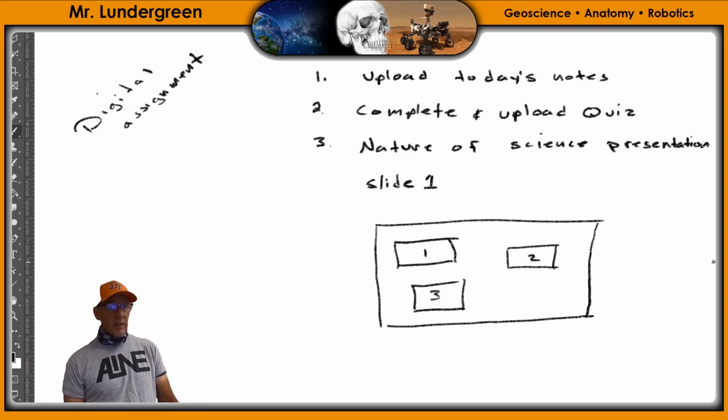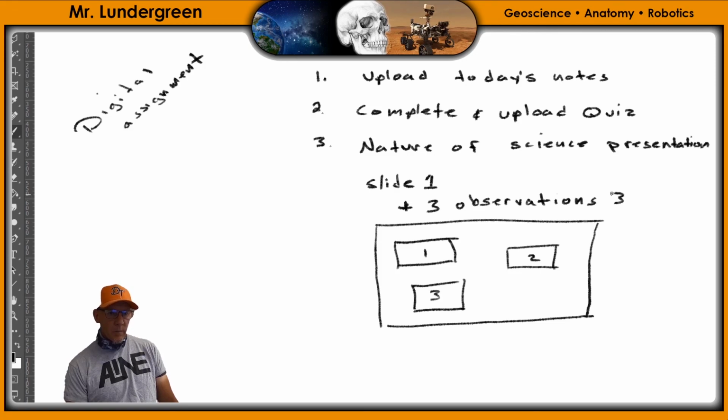And this assignment will be due when you take the first test, by the way. So you're not going to be turning this one in. We're going to continuously work on it. So today for slide 1, you're going to find 3 pictures. They can be of anything. And I want beneath each picture, I want you to write 3 observations, not inferences, observations. Okay, there's going to be 3 of them. And you're just going to write them below each picture. And that's it.